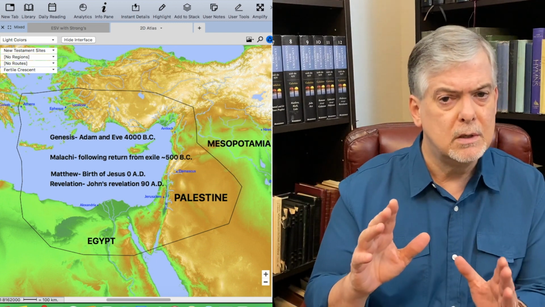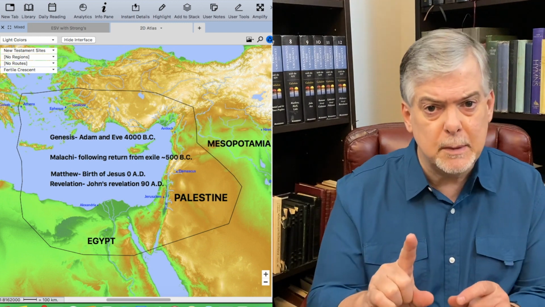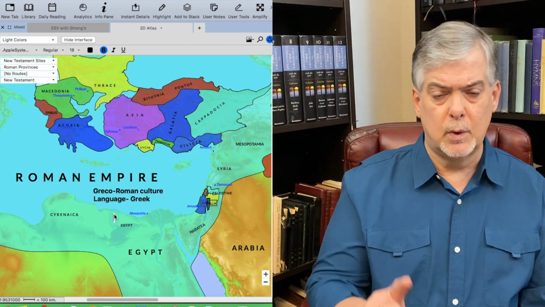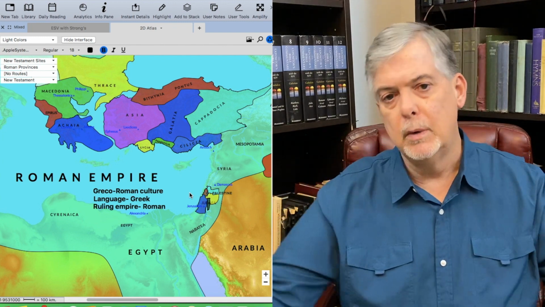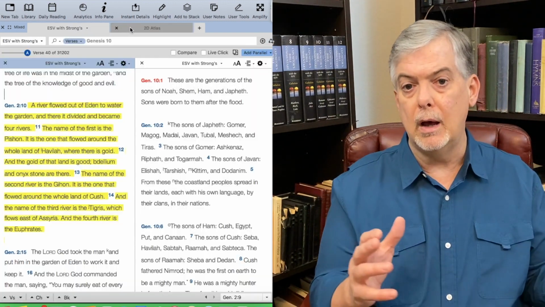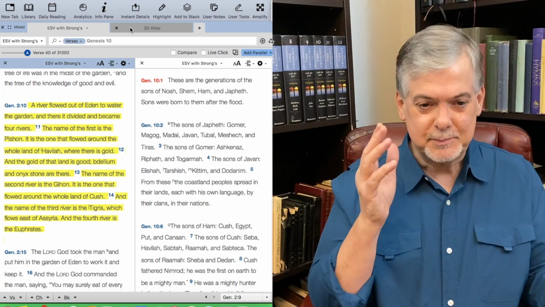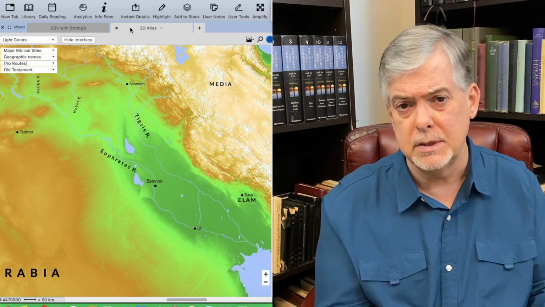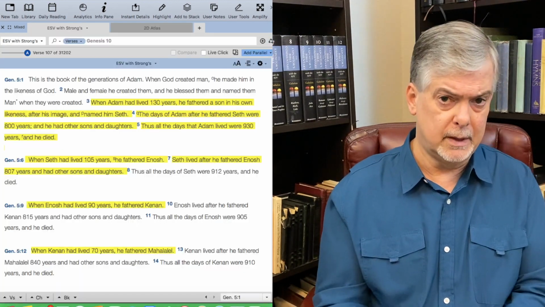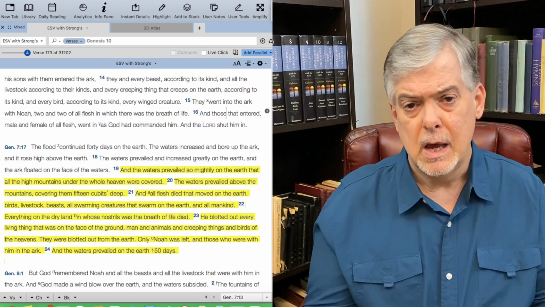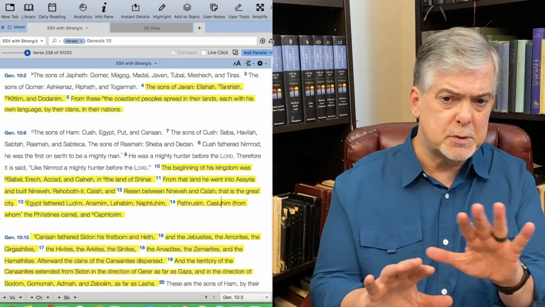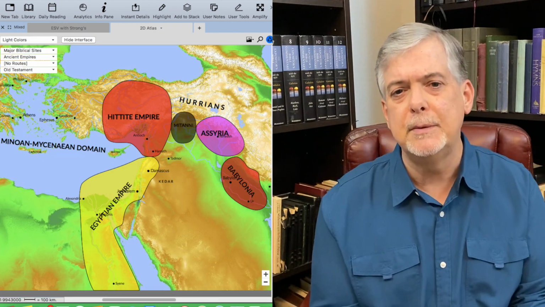It's really different because here's the thing. In the New Testament, there's one culture, Greco-Roman. There's one language, Greek. And there's one big old government in charge, the Romans, with their efficient Roman road system and one universal language. But when we step into the Old Testament, wow, all the different cultures that are there. There is the world before the fall in Genesis 1 and 2. That was a completely different world, a perfect world of paradise. Then there's the world after the fall of man. And then the flood. And then the repopulation of the earth. So cultures changed and shifted. For example, a lot of people groups moved around on the earth as it's described in Genesis 10.